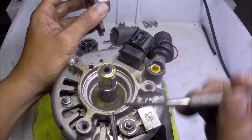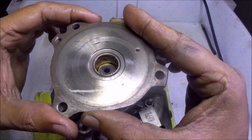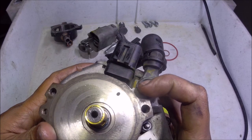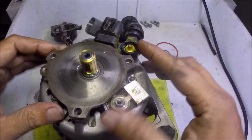The first thing to install will be the back portion of the vacuum pump — install it at the back of the armature of the alternator. There you go. Make sure all the mounting holes for the mounting bolt are fully aligned. There you go — all three are fully aligned. Just press and sit it down fully. Check if the back plate of the vacuum pump is fully seated here at the back of the alternator. It's now fully seated.